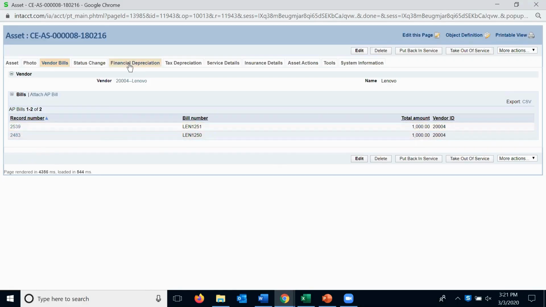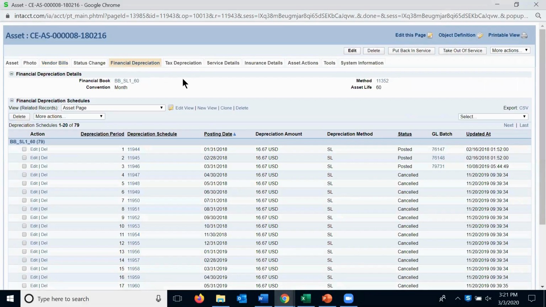We also have the ability to look at the financial depreciation. And one of the things that I said was the value here is for Sage Intacct to create that journal entry so that you're not waiting at the end of the month for someone to key in and post a manual journal entry.